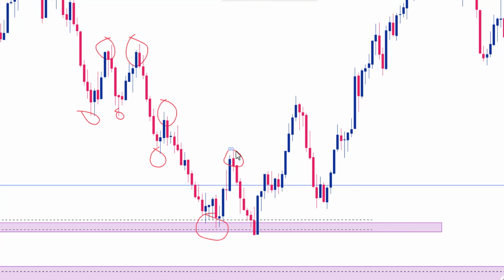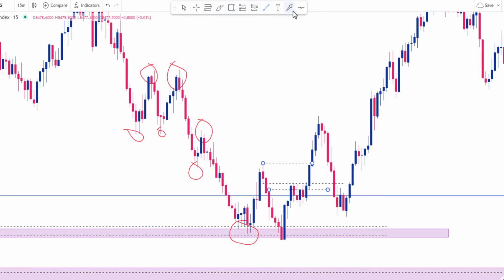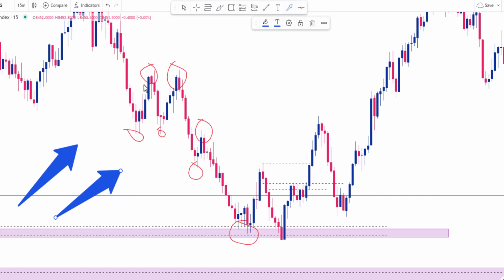Price came here, and I was expecting price to push above it since we reached that institutional reference point I call the implied fair value gap. Price just bounced from here, and I saw price hit this fair value gap right here. Can you see this fair value gap? If you were watching this while I was, you would see this glitch, and then all of a sudden price shifted structure. Now what do we have? We have a bullish bias from the 4-hour time frame, the 1-hour time frame, and even in the 15 minutes.